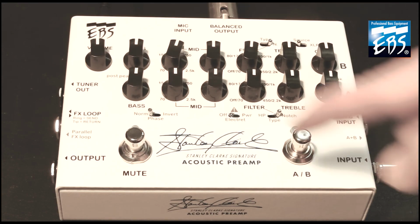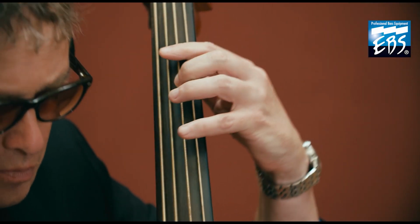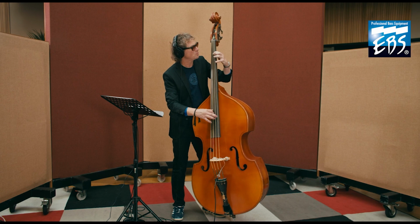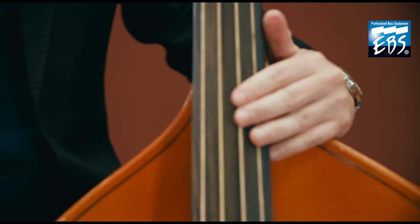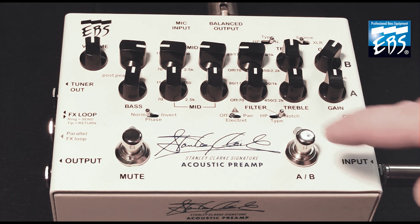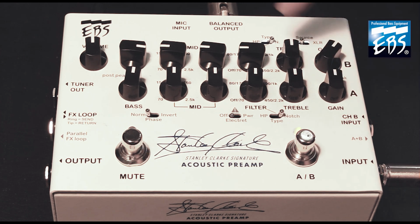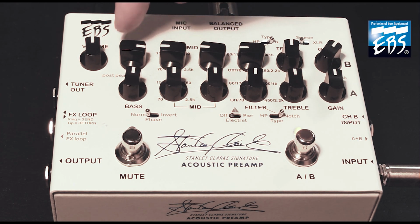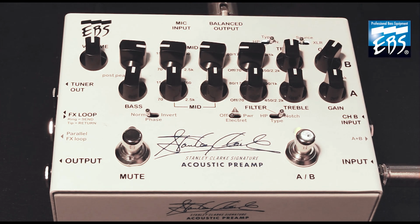Example 1: A plus B switch out, channel A, everything in the middle, notch filter. Example 2: we use two channels with the A plus B switch in. Channel A, everything in the middle. Channel B, bass 8, medium 3, the amount of frequency 3, filter 3 in notch position, treble 5, gain 6.